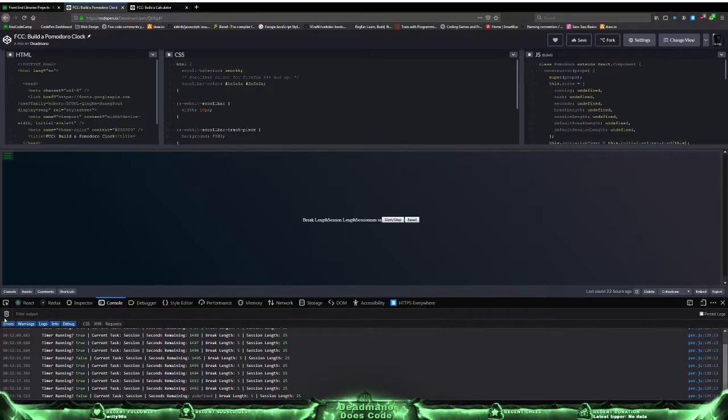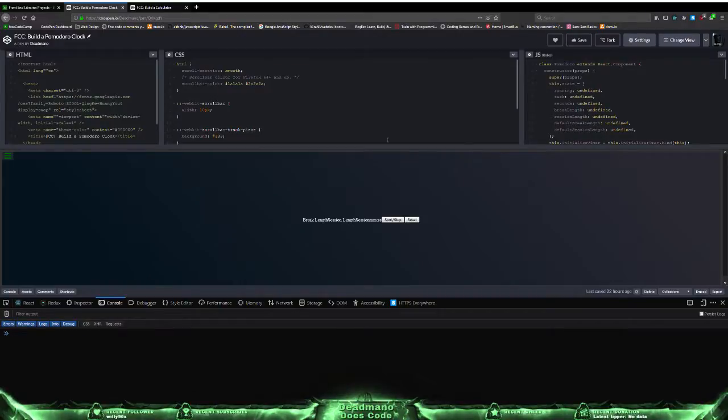It's obviously all just in the logs right now. There's nothing visibly being shown here. So I think the next thing we should do is translate the logs into actual display calls and update them from there. I think that would be the best option. Yeah, so let's go ahead and do that.